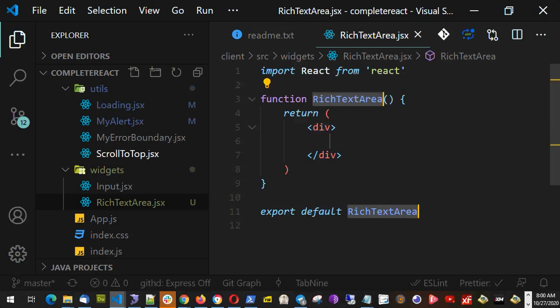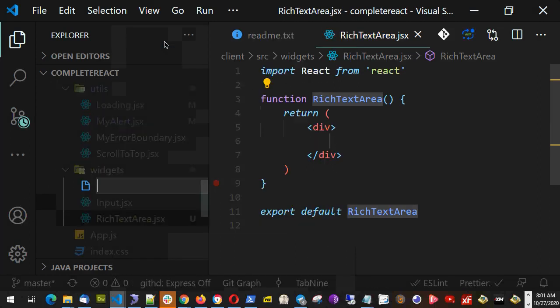Now this rich text area has too many configurations, and it's not advisable for you to write those down. You can copy paste my code, and since you have to copy paste, I will put it in the repository. I'll show you how big the configuration is. I took it from their website, so I don't want you to write down each line because I also copy pasted it from their website. And I will also create a file because the rich text area has some CSS also.